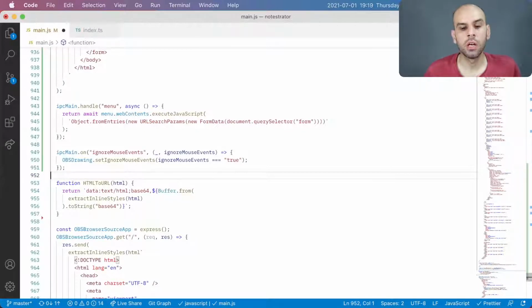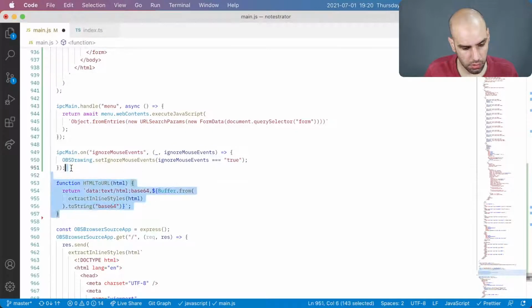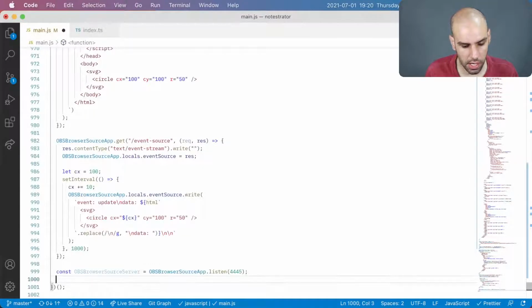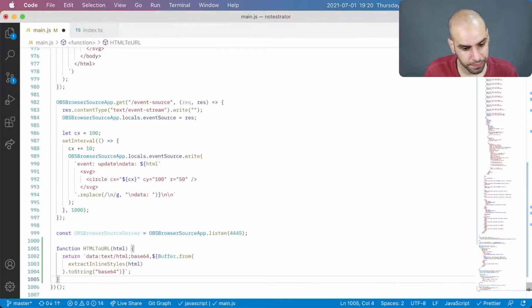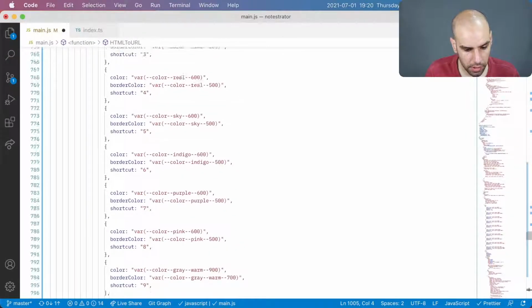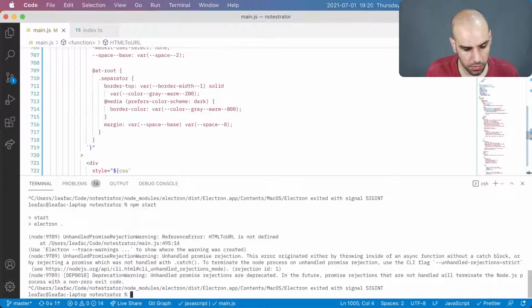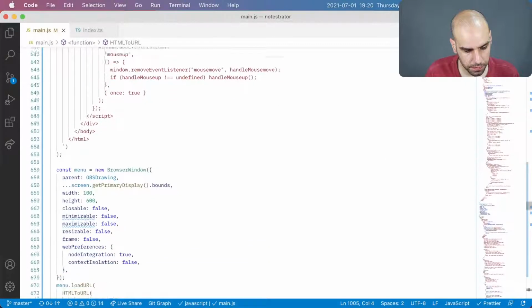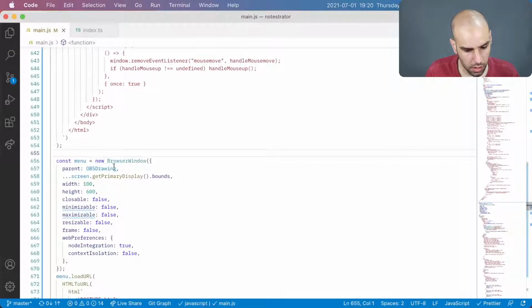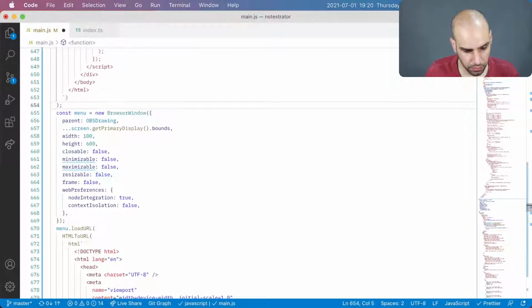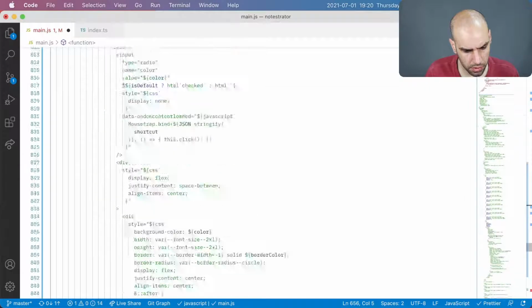How are we going to separate this? We could separate it as the Electron side and the Express side, or we could separate it drawing on top of your screen versus drawing on top of an OBS stream. I guess it makes more sense to separate by feature. So this auxiliary function will go at the end. It's auxiliary with respect to the whole app. It doesn't really matter all that much. Now, oh yeah, some things will fail. The menu will fail. Let me comment out the menu for now.